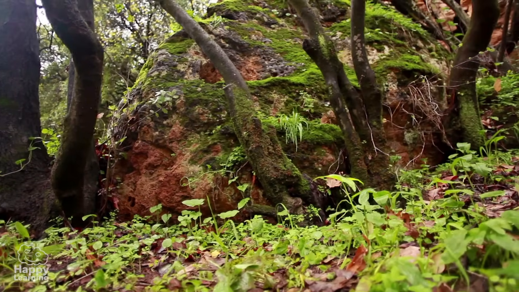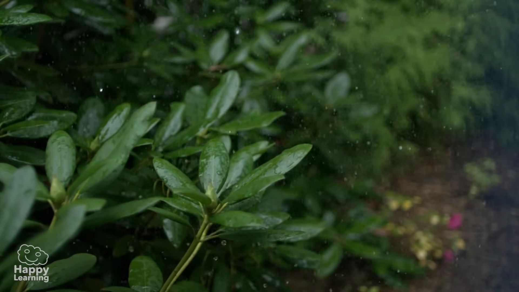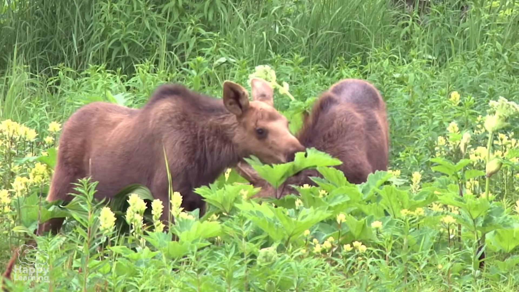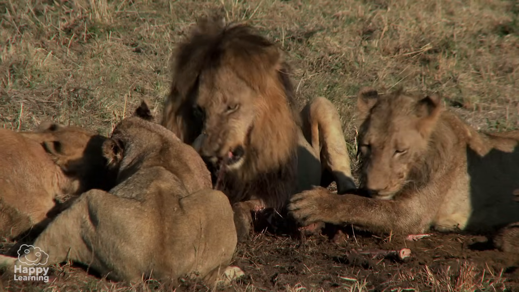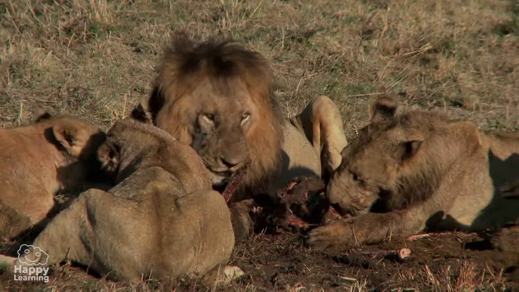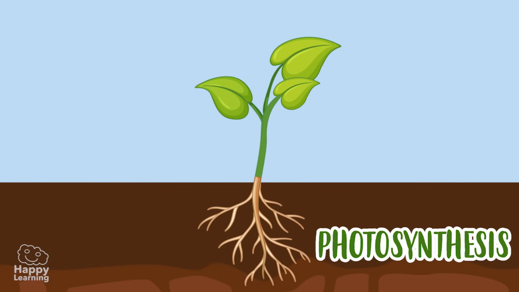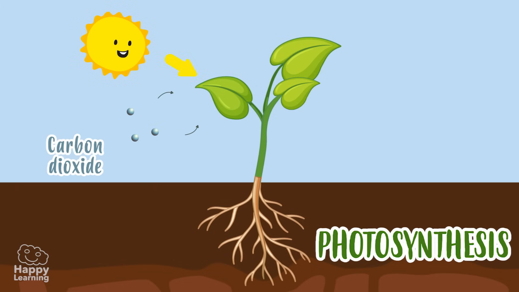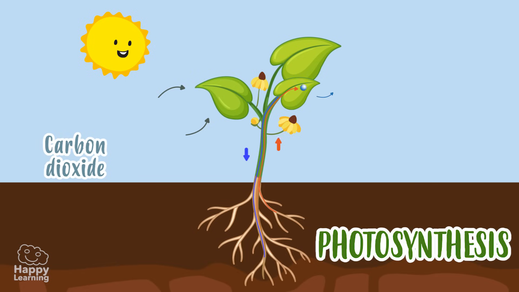But although they may be different, they all have something in common: they are capable of making their own food. Plants don't feed off other living creatures like animals do, but they make their own food thanks to photosynthesis — a process that transforms sunlight and inorganic matter in their surroundings into food. Photosynthesis is super important for plants, but for all living things too, because in that process they release oxygen into the world.